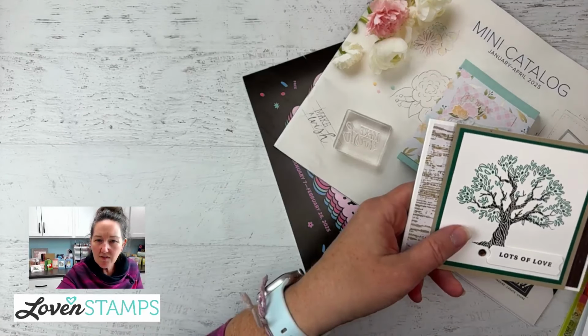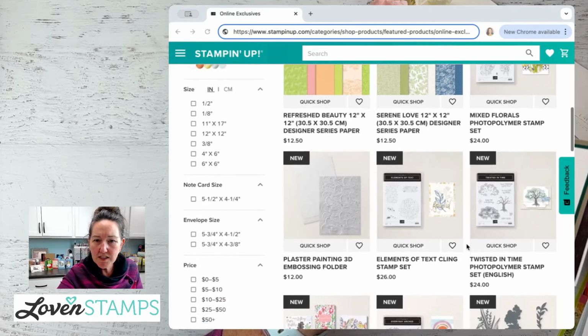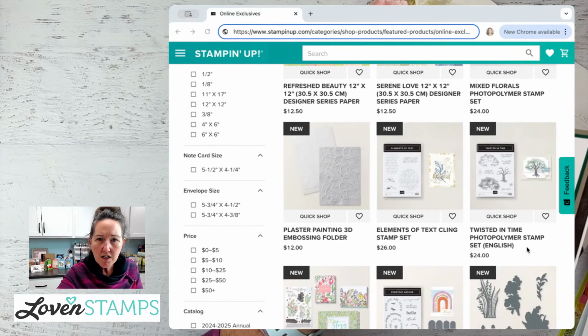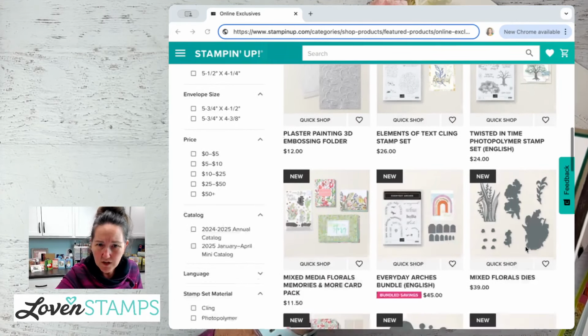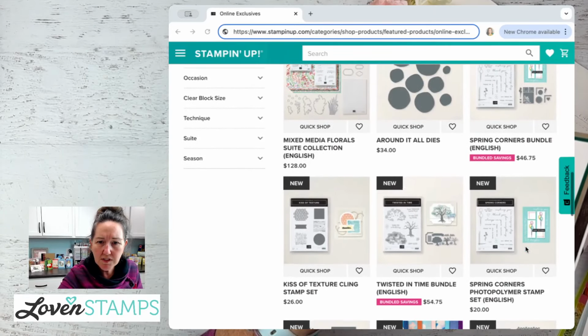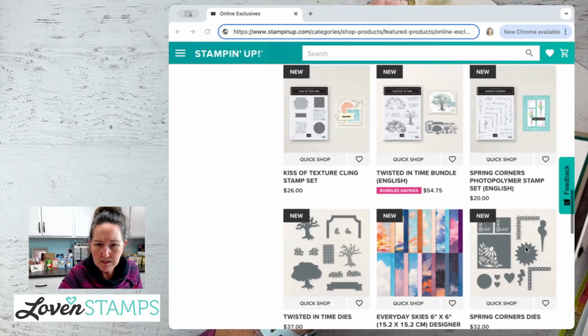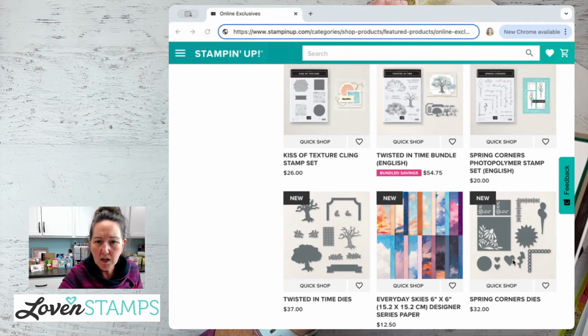Okay, so back to the online exclusives. We have the Twisted in Time photopolymer stamp set here. Twisted in Time is these pretty trees, and then you can see the mixed florals, dies and so forth there. I'm going to show you a couple more so we don't have to keep going back and forth. Twisted in Time, these are all new things. And then the Spring Corners dies here at the bottom. We're going to look at those as our next cards.